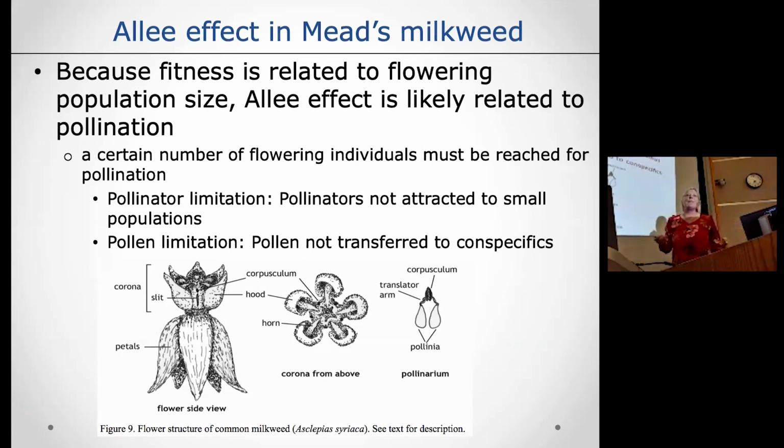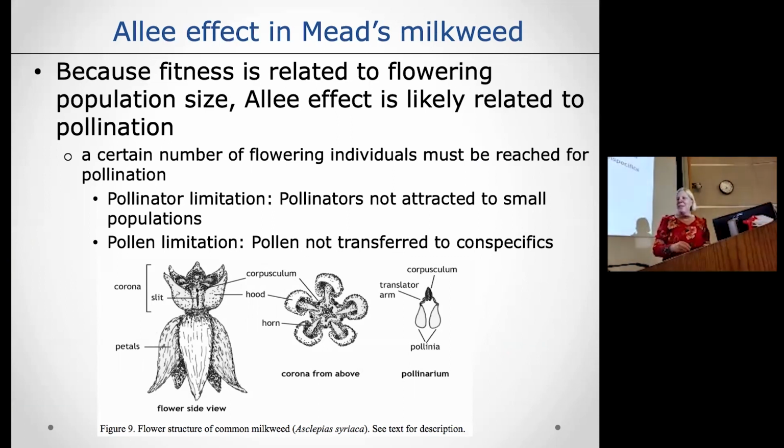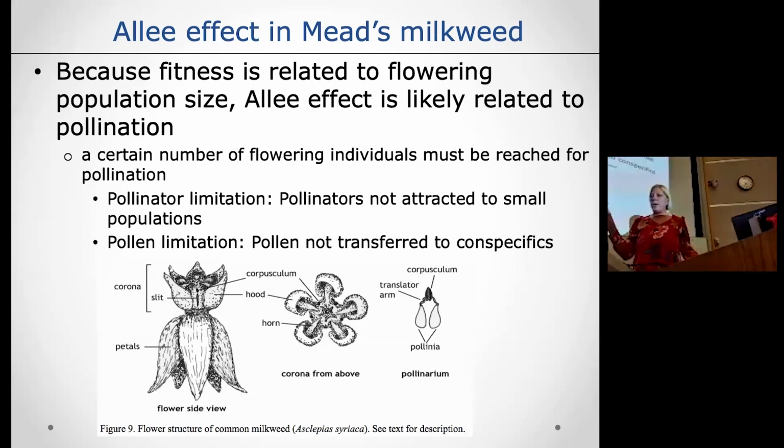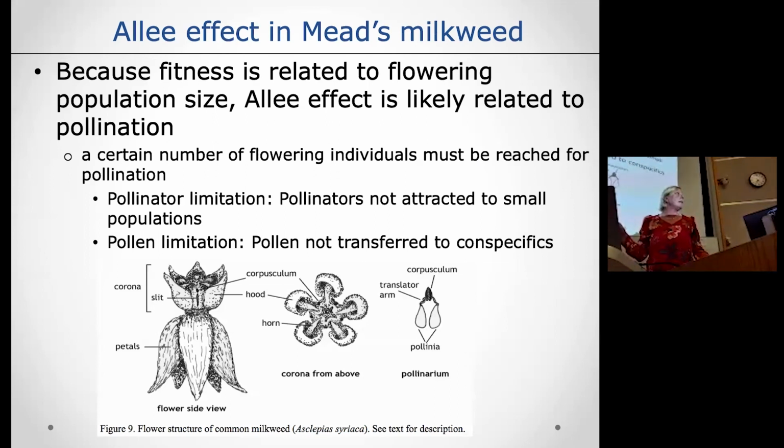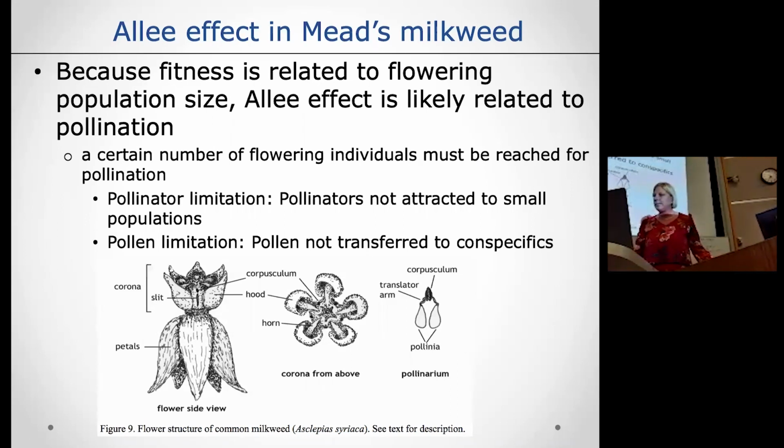So honestly, I find it amazing that any pollination occurs in any milkweeds at all, just because it's such a complex pollination system. So in some ways, I think that perhaps there's just pollen limitation. Pollinators just can't get the pollen where it needs to go in a small population. But this is something that we're hoping to test in an additional study that hopefully we'll hear about funding on in the next few weeks.